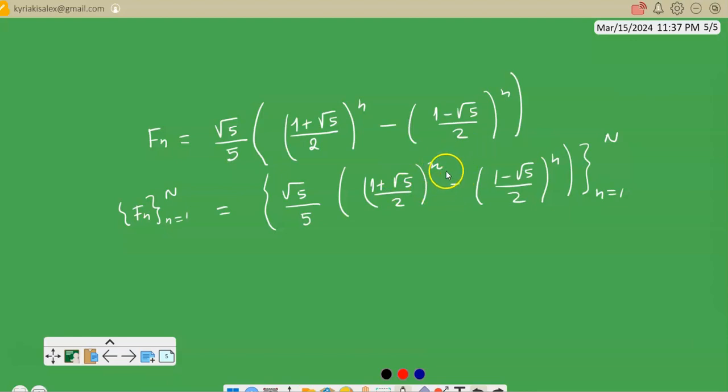This is a helpful formula because in order to go to a big term, I don't have to add all the previous terms and find it painfully. I can use a formula, specify what is n. Of course, n should be a non-negative integer: 0, 1, 2, 3, etc. And this will help me gather the other terms of the sequence less painfully without having to add terms each time and make things complicated.